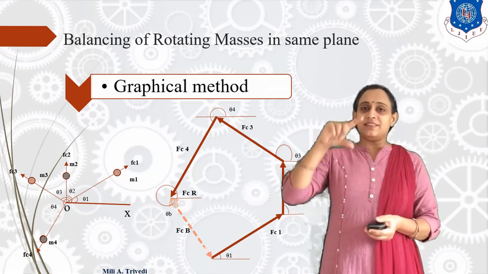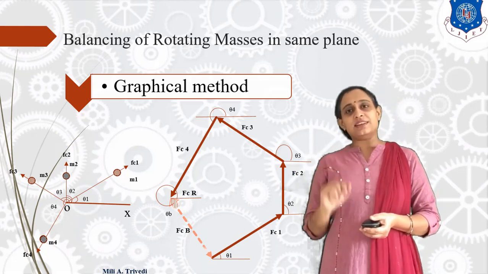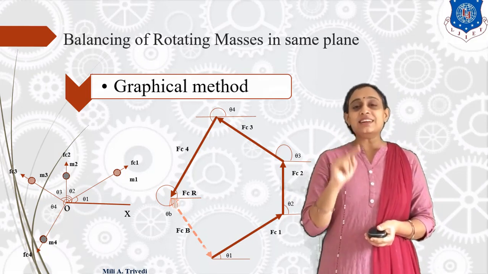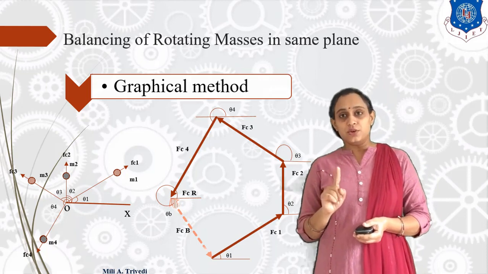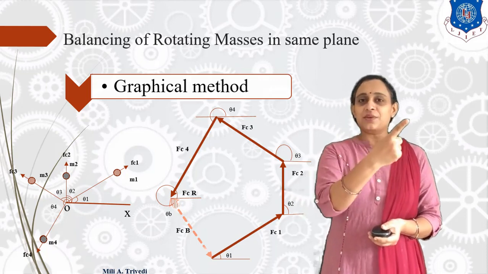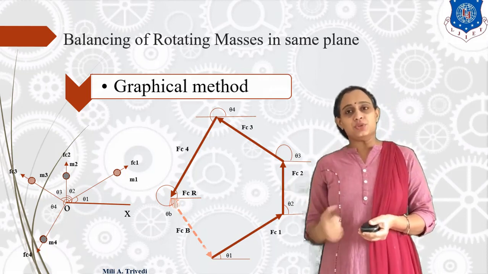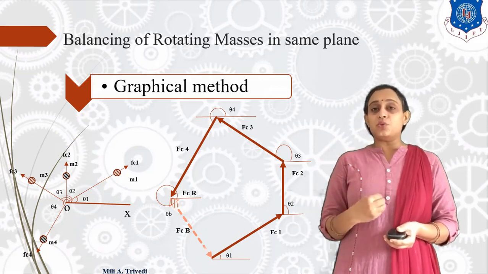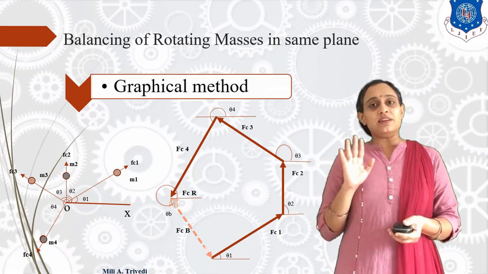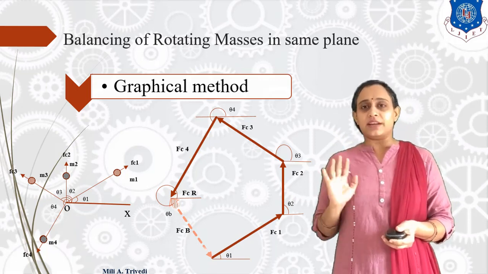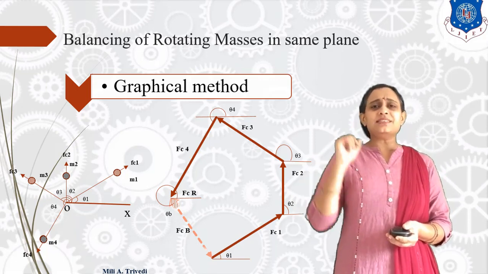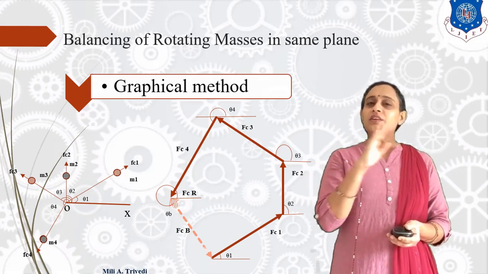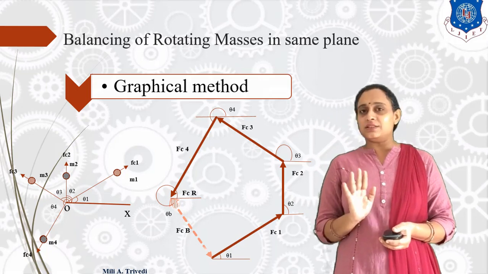Now, in this step, what we have to do? We have to measure the length of that dotted line. That dotted line will represent the resultant and balancing force. Okay? Resultant in the second quadrant and balancing in the fourth quadrant. We have to find out the balancing one. So here we have to consider the fourth quadrant component, the fourth quadrant vector. Now measure that. Because we drew this diagram in centimeters, we will get the value in centimeters itself.